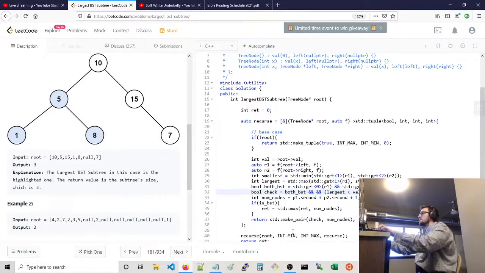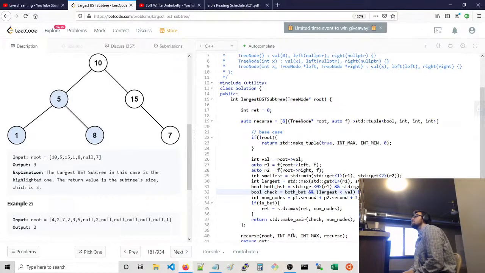Just thinking, I kind of want to put this in a way where it's somewhat legible. So we have largest less than value and smallest greater than value. Or value, yeah. So the largest, see, that's the thing that's tricky. It's so confusing.